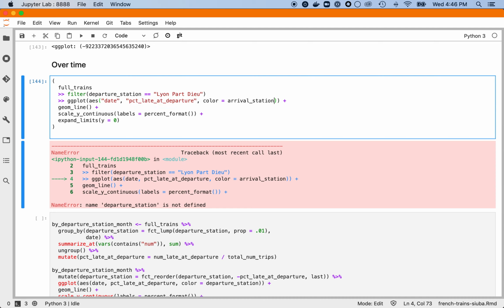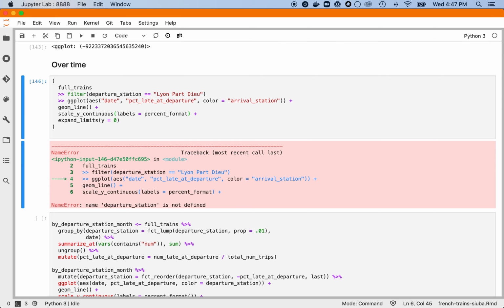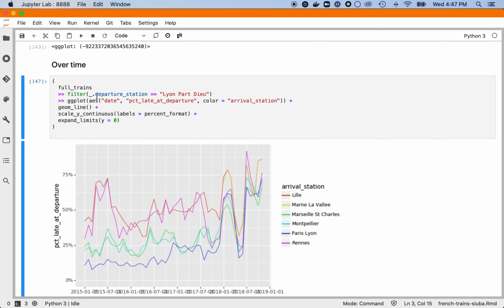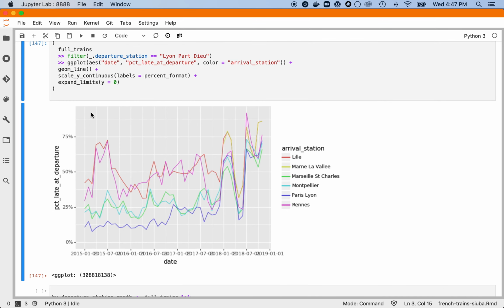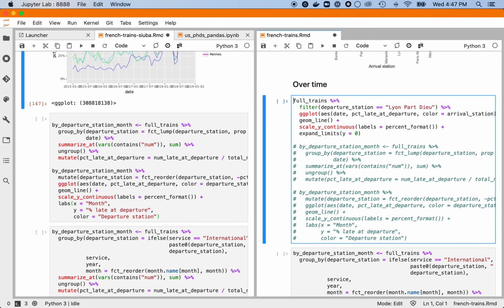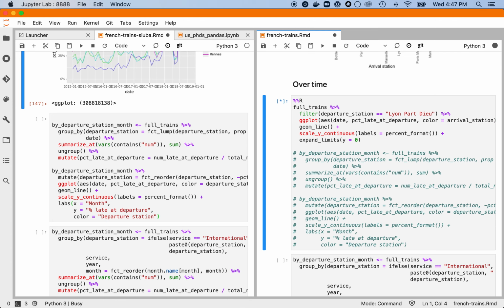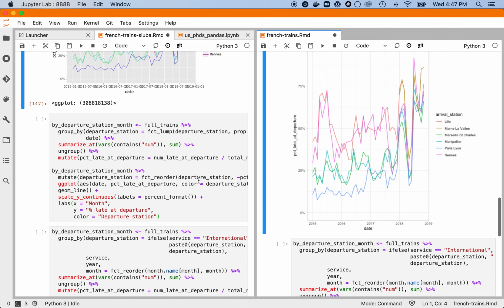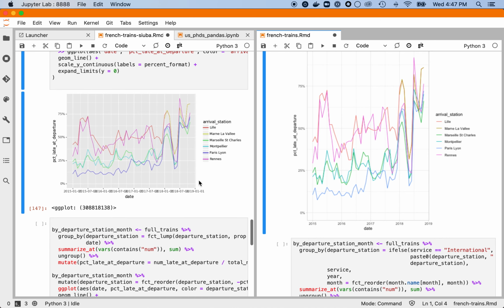Wow, I bet we could very quickly make a tool that tries its best to convert these. But to be honest, that would be a bit of a time sink. It's a dangerous game to play. Name departure station is not. Oh, here we go. Needed the underscore. Yeah, cool. So I'm going to comment these out for now. Just print this. Oops. Need the R block. Yeah. This looks great.